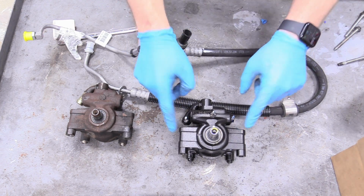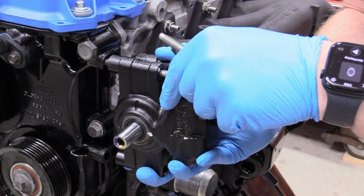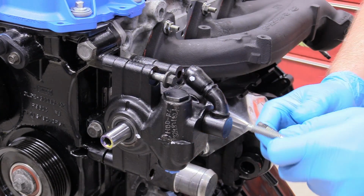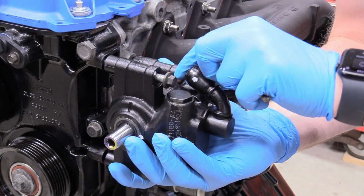Now we can worry about putting our pulley on. So I'm actually just gonna install the power steering pump onto the engine like I normally would on like an LS or a big block or something like that. You don't have to do it that way if you have like a really good way of holding the power steering pump, but I really don't. I couldn't get the angle quite right on the vise or anything, and I don't wanna harm it.